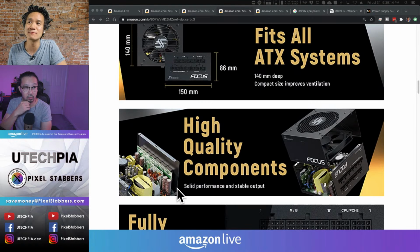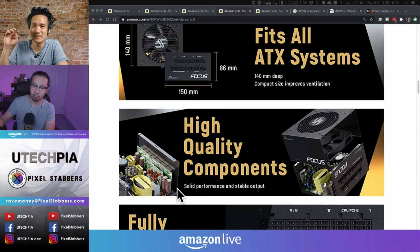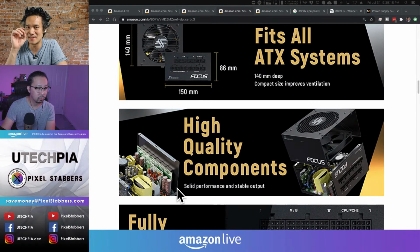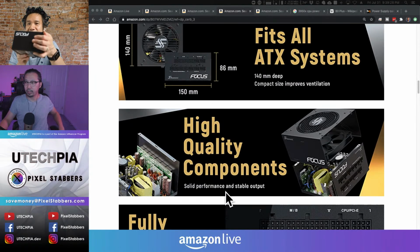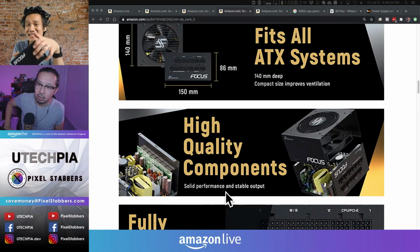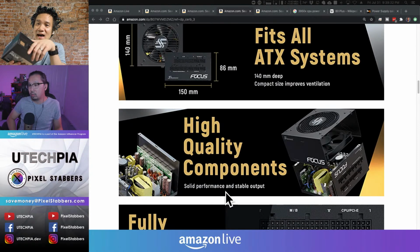When you buy cheap power supply, over time it might have some interference with your lights, and they might have buzzing whines, or the fans start not working well and it's making a large whine or hum on it. So high quality components, they go a long way, especially with a Seasonic power supply like this one that has a 10-year warranty. You know it's gonna last at least 10 years and it's gonna probably outlast 10 years.